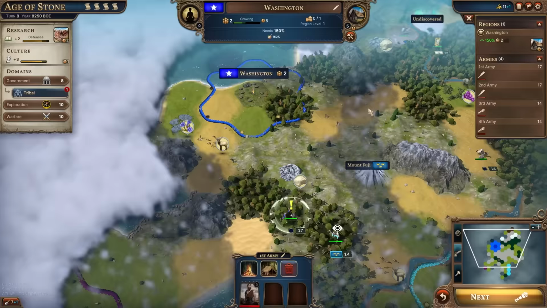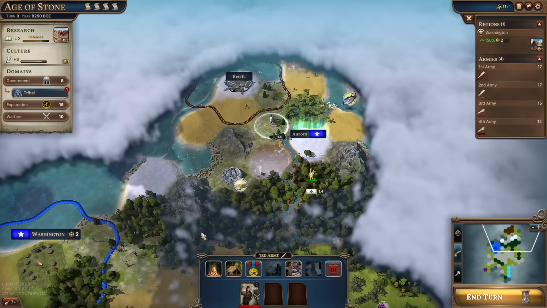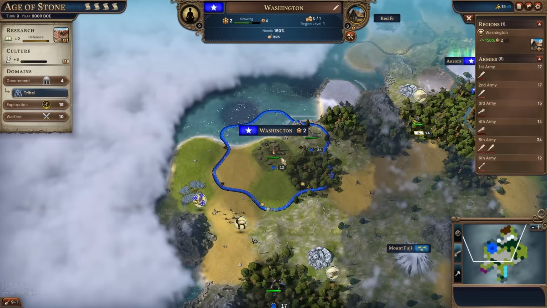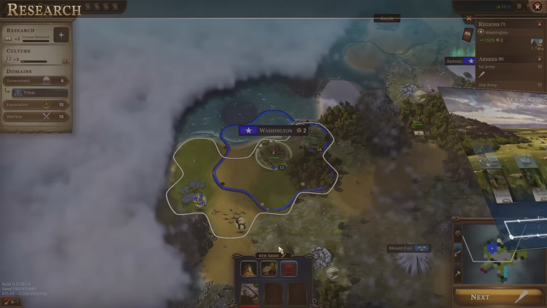To the north, I come across what looks like Aurora Borealis. At this time of day, in this part of my nation, all localized entirely around my scouting cavalry. Defenses have been researched. I gained a free archer. And, I mean, I guess we really, once again, don't care. I'm just going to take farming here.